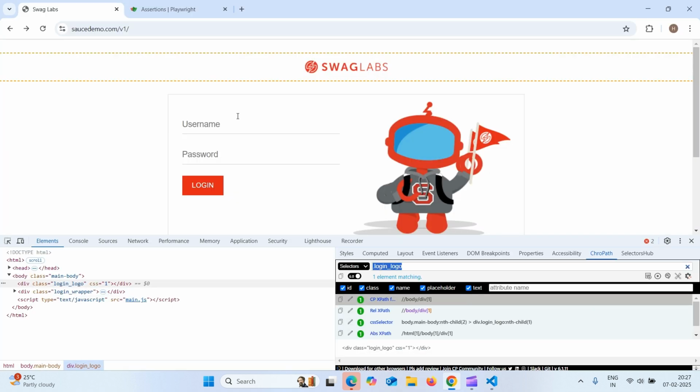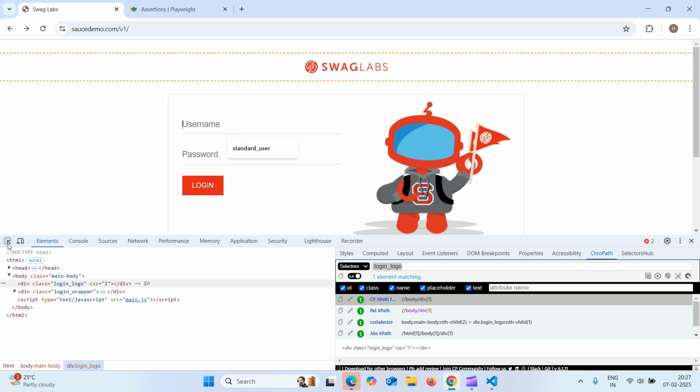Now let us validate whether this username field is enabled or not. Visible is different, enabled is different. If it is visible, it is just validating that it is visible on the web page. Enabled means we can perform some action on it, like passing a value or clicking on the button, something like that. So let us validate this username is enabled or not.